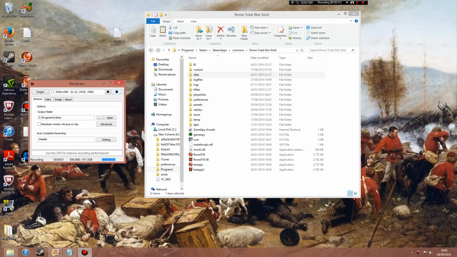Hey guys, this is the second installment of how to unlock the Rebels and Slaves faction. This time I'm showing you how to unlock it for single player, so you could do an Imperial campaign to play as the slaves.